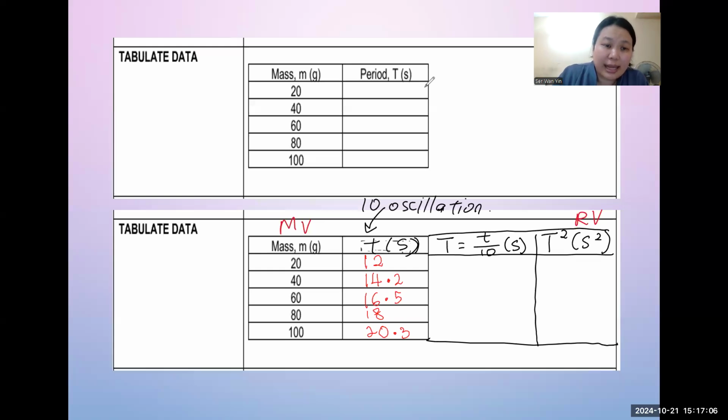Sure, for each data, you don't have to find average, right? Up to the question. But I guess no need average because last year no average. I mean you no need to take T1, T2 because 45 minutes is too short. So normally they give one, you just need to take one only. I don't think they will ask you to measure twice.